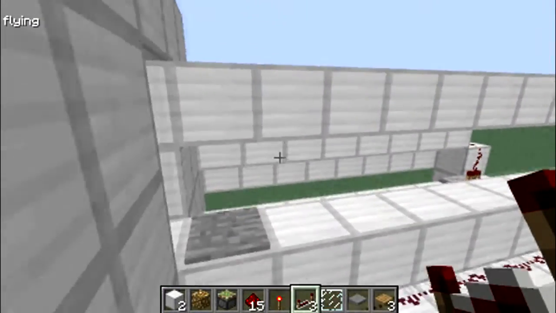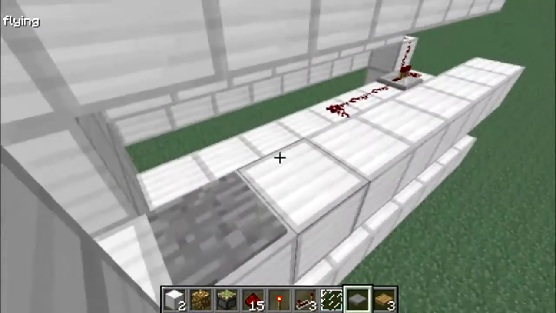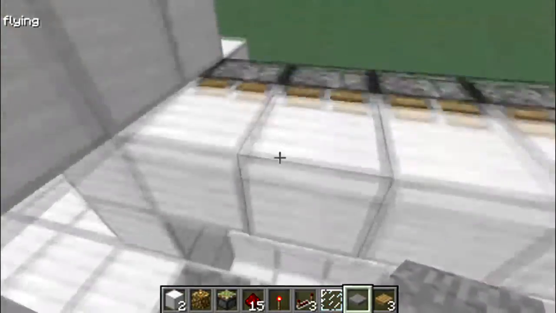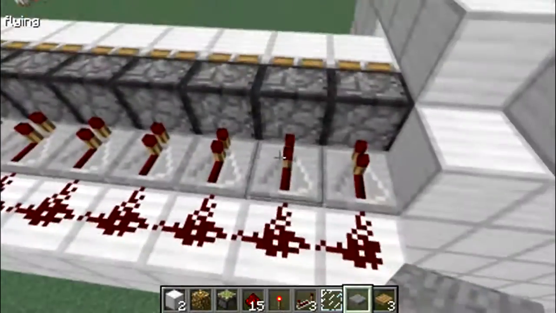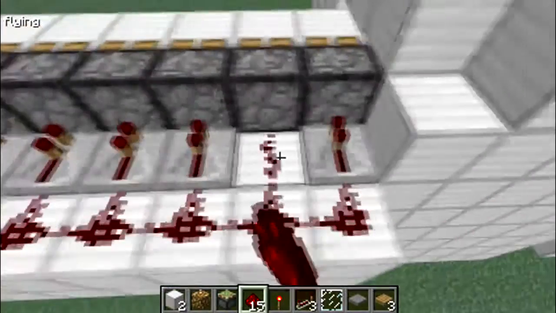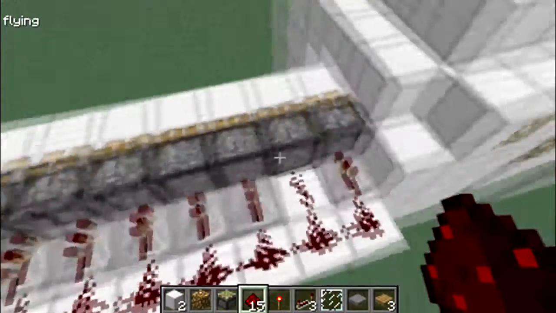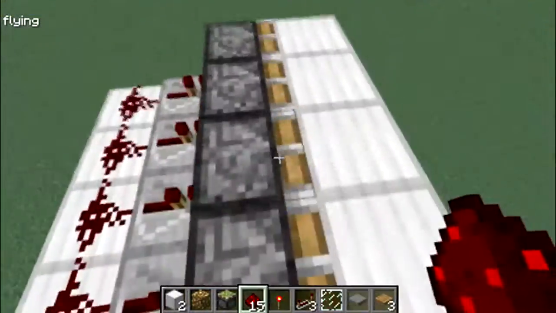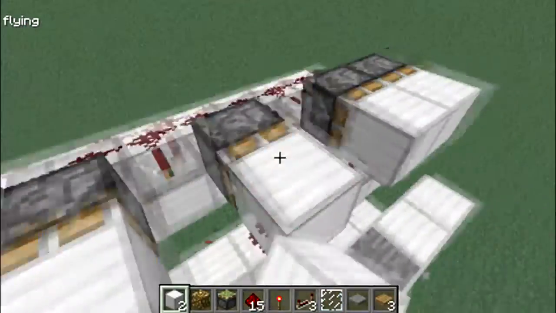Wait, that wouldn't work, would it? I know how to do this. I'm a ninja. Wait, no, that wouldn't work either. I'll take out this piston. So I can't be bothered to think. Because I'm that lazy person.